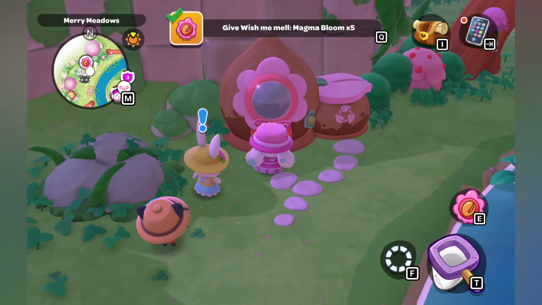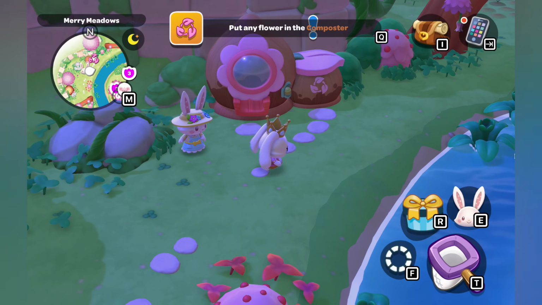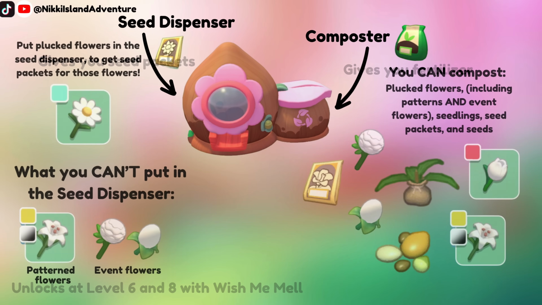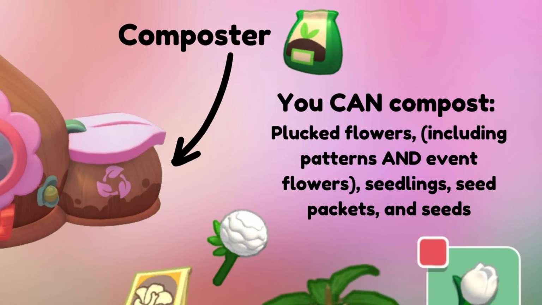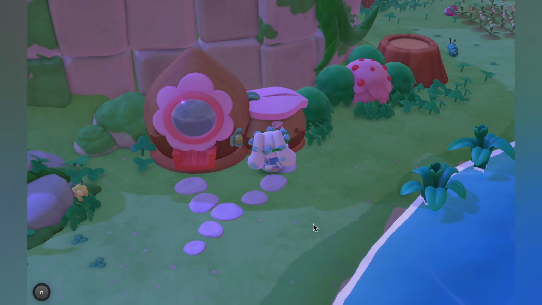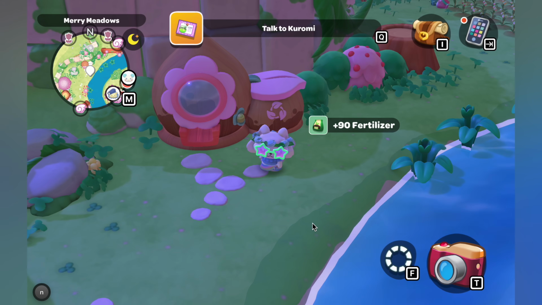a red Tulia. And the Composter is obtained through the Mulch Be Well quest at Friendship level 8 with Wish Me Mel. The Composter is what gives you Fertilizer. For the Composter, you can compost any plucked flowers, including patterned flowers, event flowers, seedlings, seed packets, and wild seeds. But keep in mind, these things basically disappear when you put them in the Composter. So if you put 5 things into the Composter, you will get 5 fertilizers back.